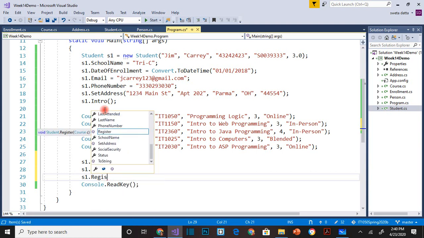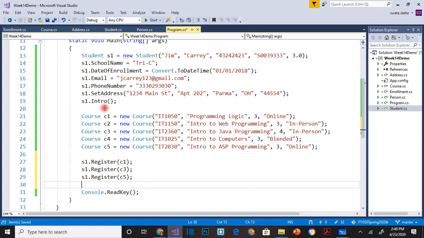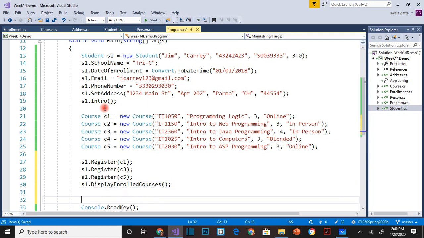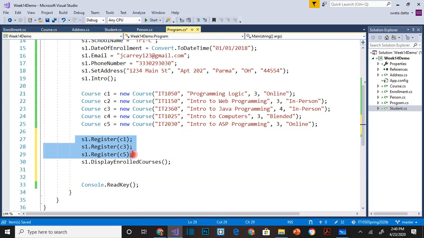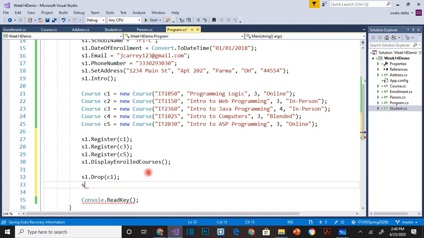And then I want to register for C5. Okay, now let us call the method display enrolled courses. So first I register for these three classes and then I display and see what happens. Then I can do drop C1, S1 dot drop.